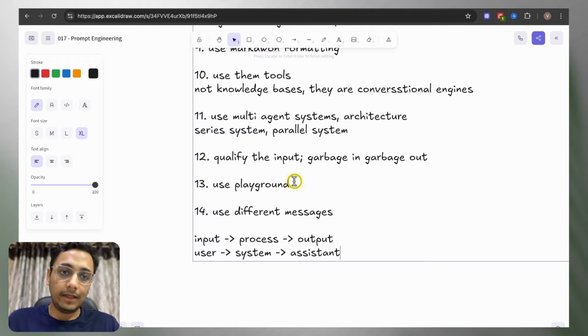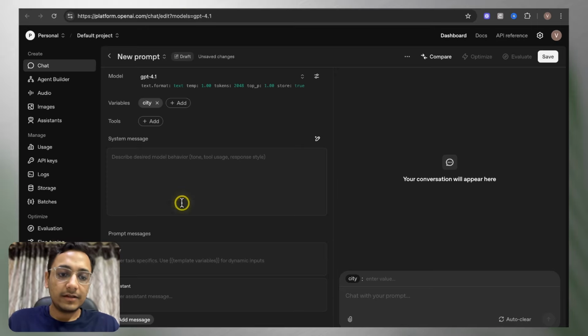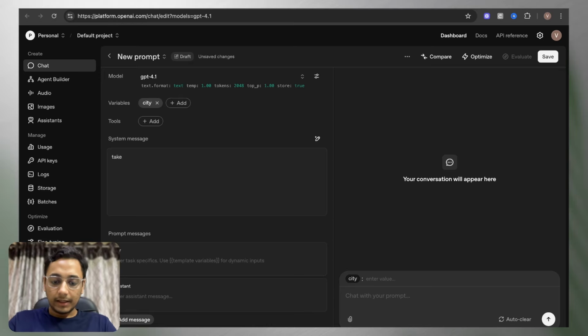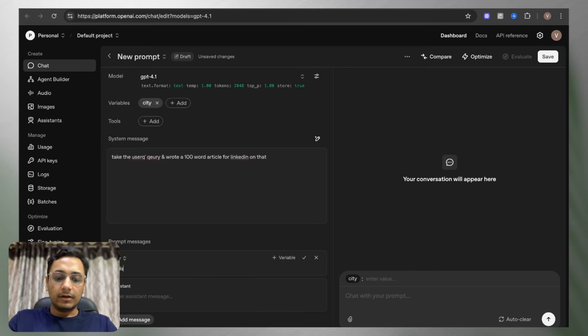So what I mean by that is, if I have to give certain instructions, so how it should process the data. So it can be an example like, take the user's query and write a 100-word article for LinkedIn on that. Then the user query, it can be birds and bees, and then I can say put it in JSON format like this.